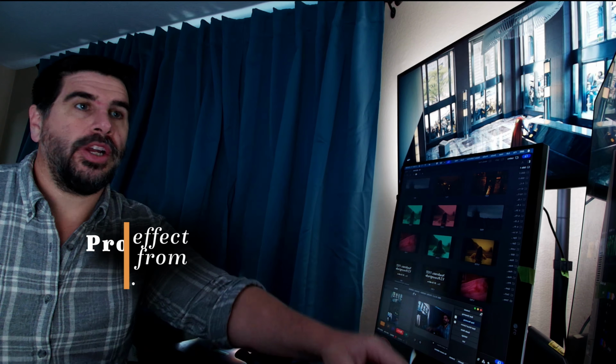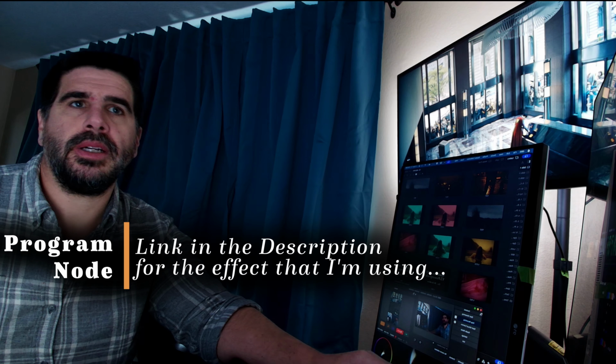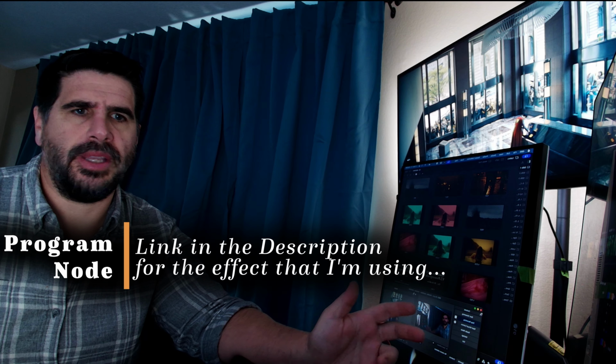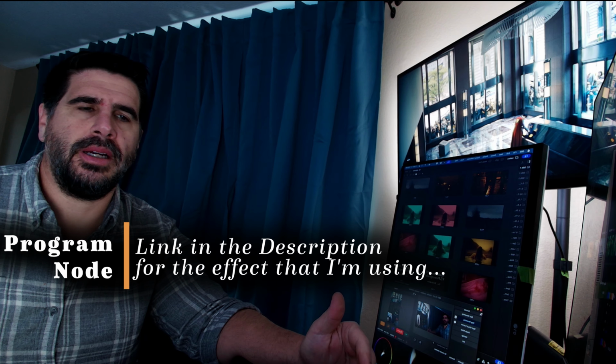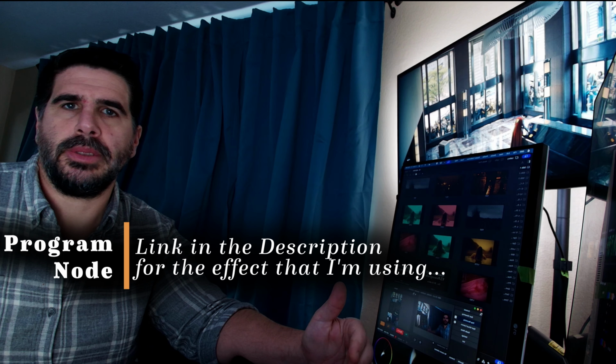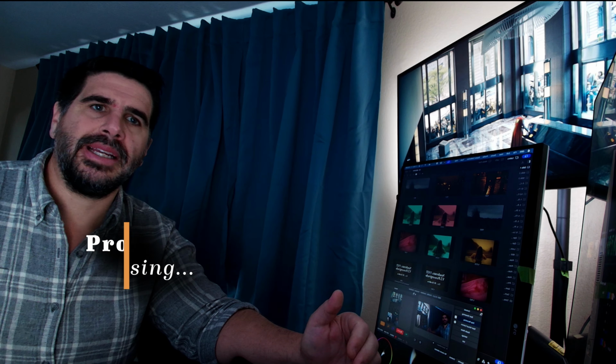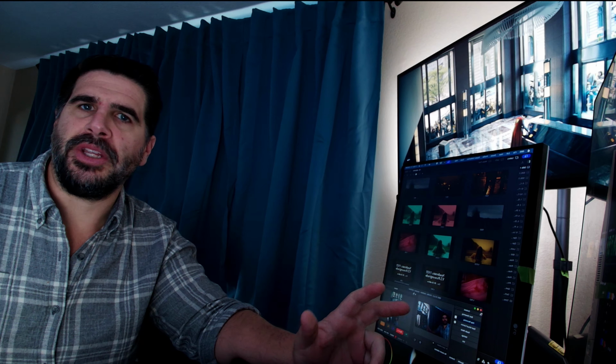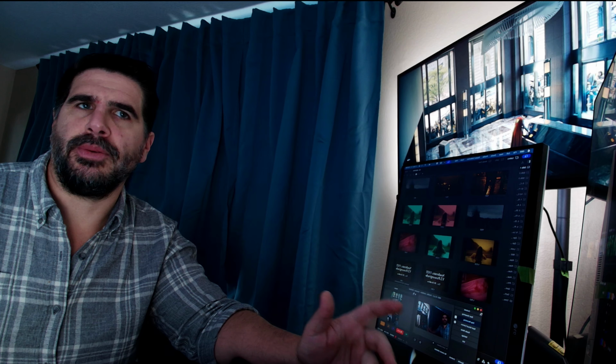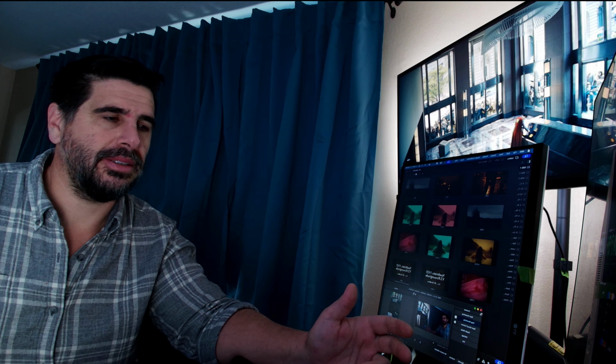But today, in terms of what we're talking about, we're going to be talking about a little effect tool that I made that I put up on my website. There's a link in the description, but some people asked, can you talk about it in a little bit more detail and kind of walk through its use case?